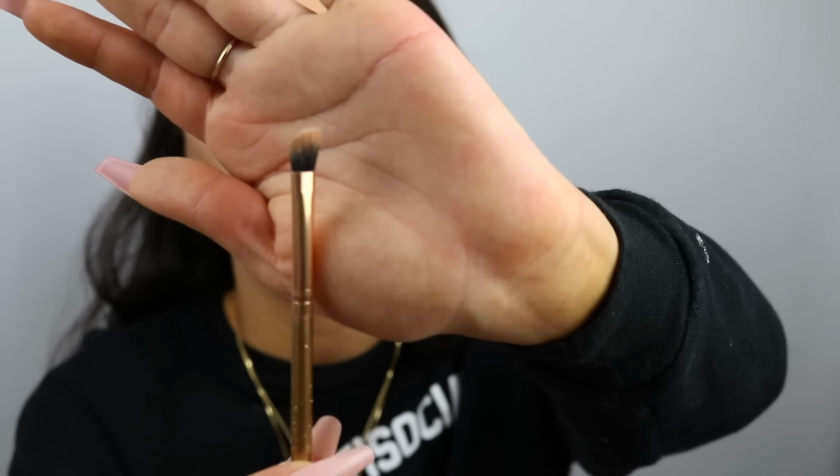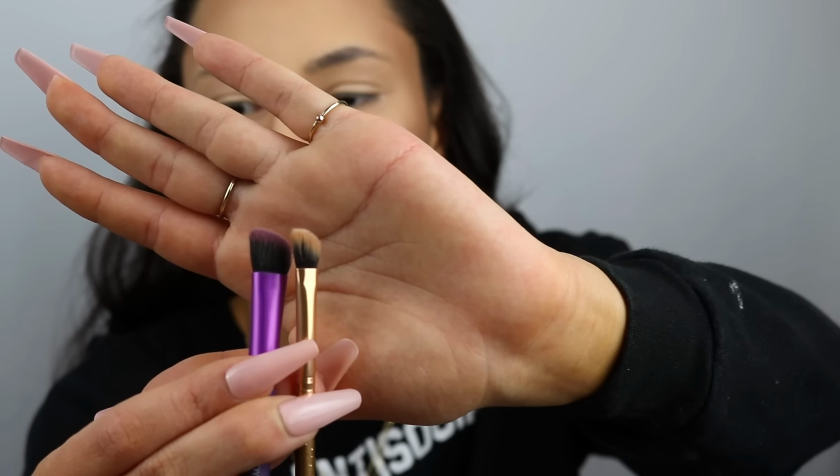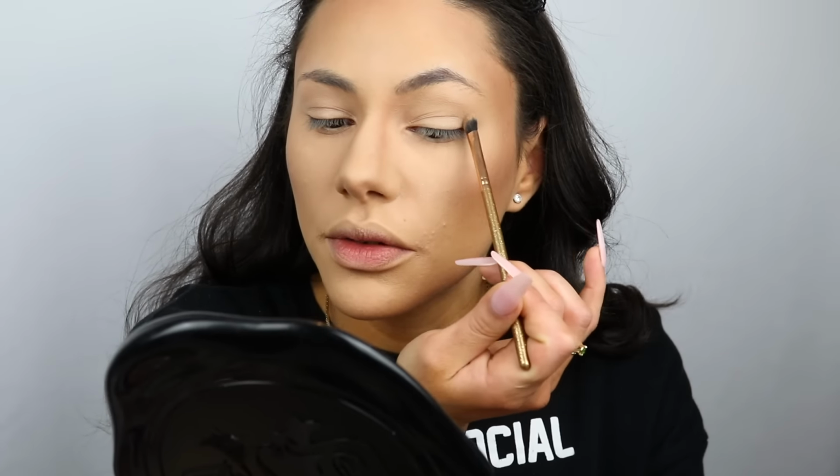With that same bronzer, I'm gonna go in with my Luxie 131 mini angled brush. I got this in my BoxyCharm. It is so cute and little. Let me compare it to the normal angle shader just so you guys can see the size difference. It's very small. So I'll dip into my bronzer and then I use this just to define my crease.